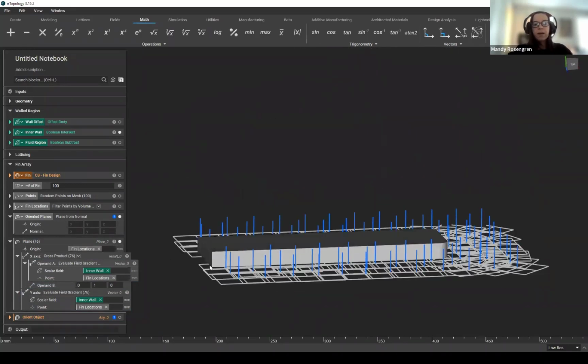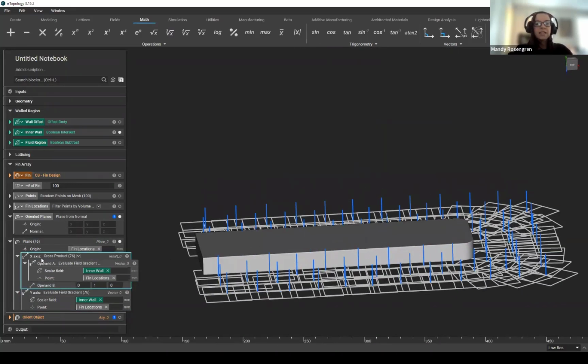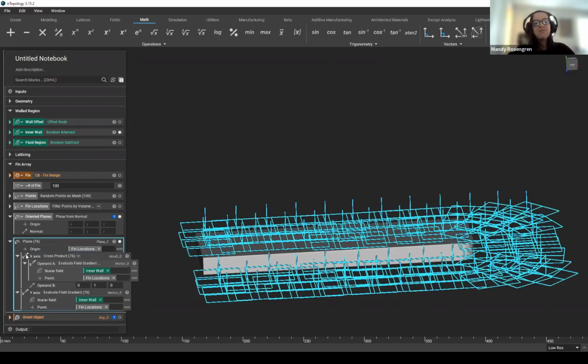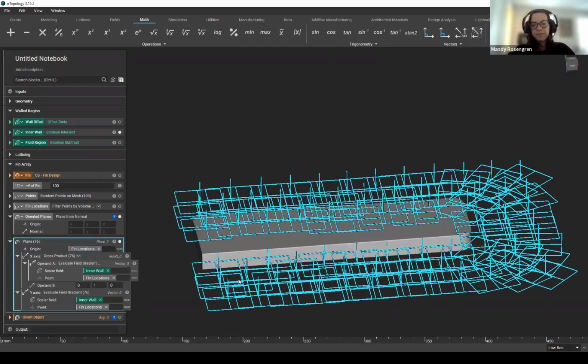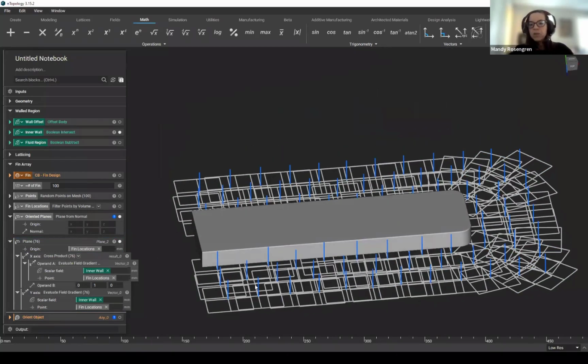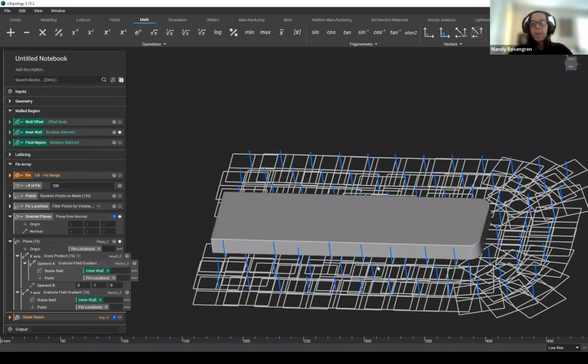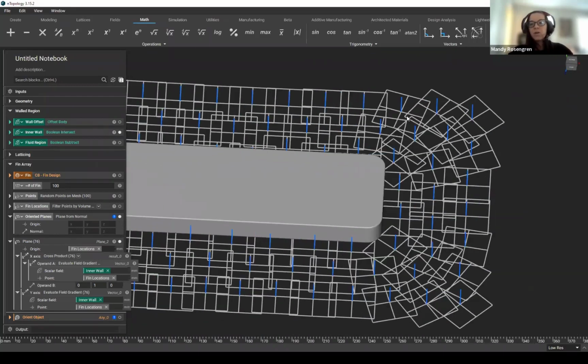And so now I'm going to define that x-axis. I define that y-axis. So that's another way that we can define that plane. Instead of using a plane from normal, you can just use that plane and define the x and y-axis. And now we're going to have the plane. So its normal is facing up along that y-axis, but we can see that the planes, especially in those corners, we see that rotation happening.